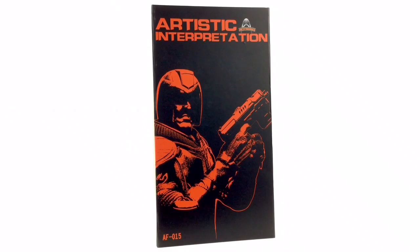Today I'm taking a look at the Art Figures Judge Dredd, officially known as Heavy Armoured Special Cop. It's Dredd, isn't it? It's an unlicensed Dredd. It's AF015, the artistic interpretation, and wow.